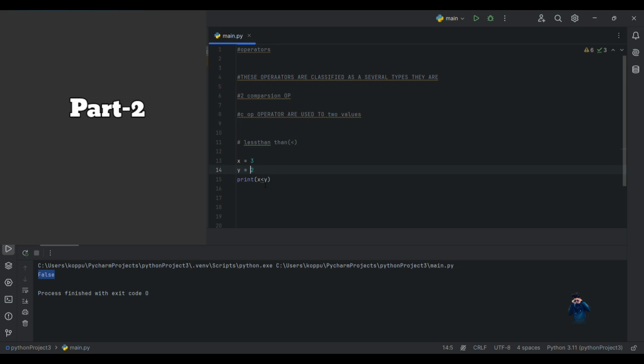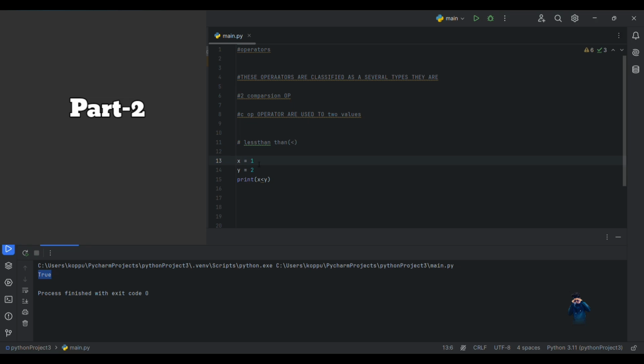Now assign x the value 1. Now we see x less than y is true, because 1 is less than 2. That's it, friends. Less than.